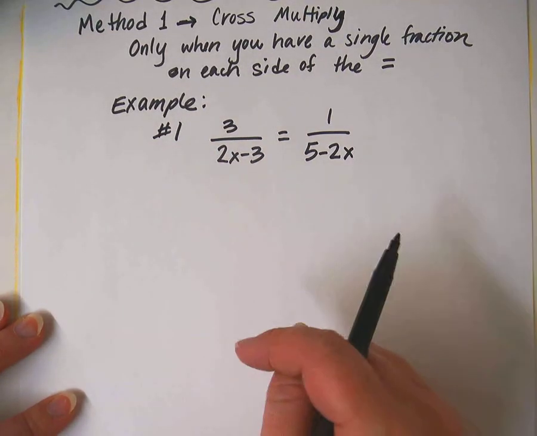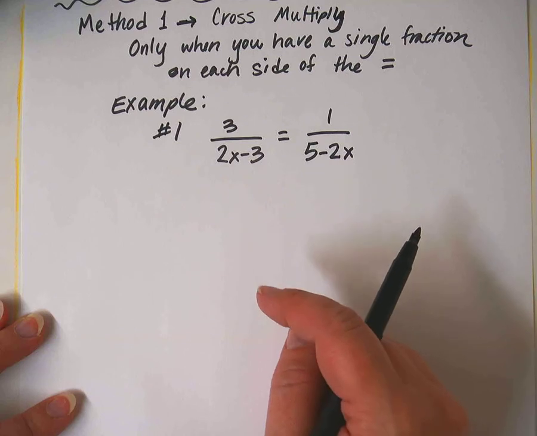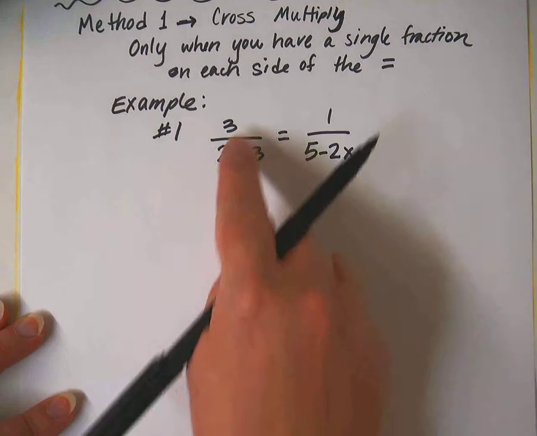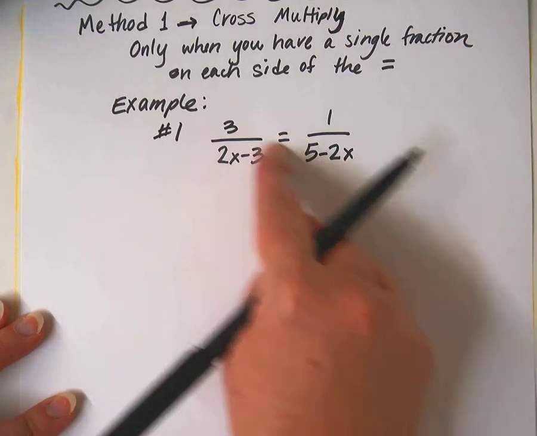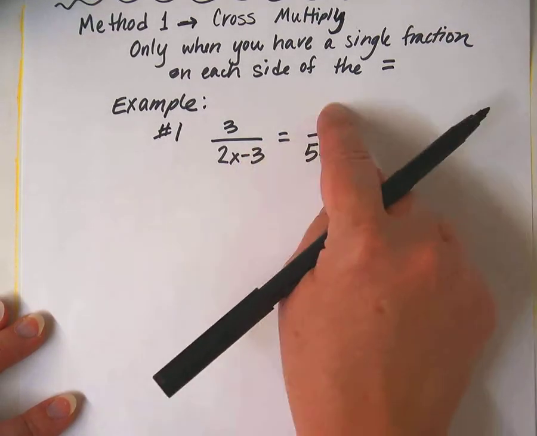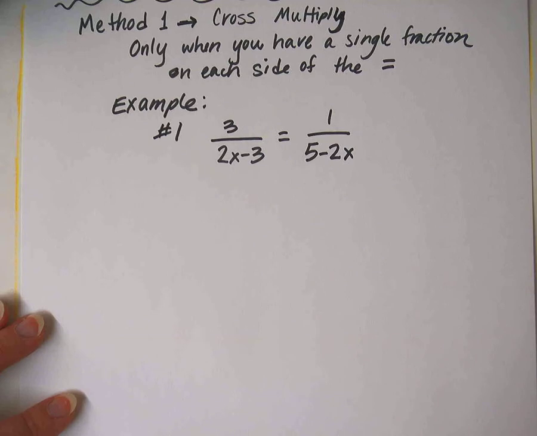Anyway, so cross multiply, what does that mean I can do? There's a property that says I can cross multiply fractions and get rid of the fractions, right? So I can multiply this numerator with that denominator, and that'll be one side of my equation. And then I can multiply this numerator and denominator, and that'll be the other side of my equation, and I can just set them equal to each other. Okay? So let's do it.